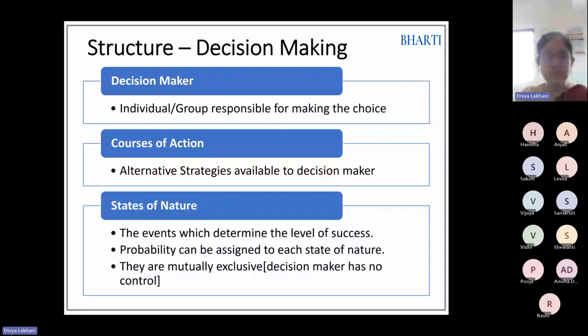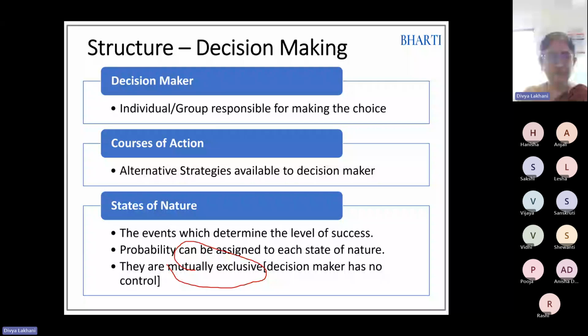So can you tell me what you mean by mutually exclusive? Okay. We have different states of nature. If it is raining, that means it is not a sunny environment, right or not? Mutually exclusive means if one thing is happening, it automatically means the other thing is not happening. If it is raining, it also means there is no snowfall, right or not? Agreed, all of you?